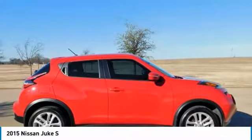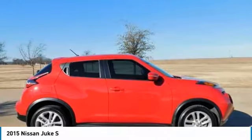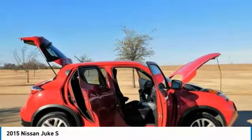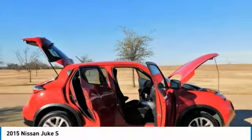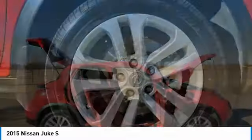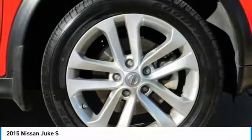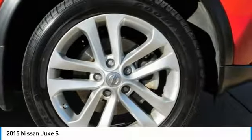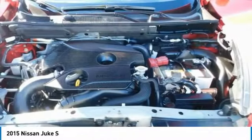Non-traditional placement of the rear door handles high up in the door frame creates the look of a two-door coupe, adding to the sporty theme of the Juke. The interior features sport bucket seats that fit close to your body and keep you in control when making tight maneuvers. An available Bluetooth hands-free phone system answers your compatible cell phone even if it's buried in a bag or the trunk.